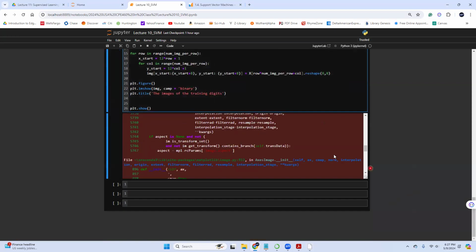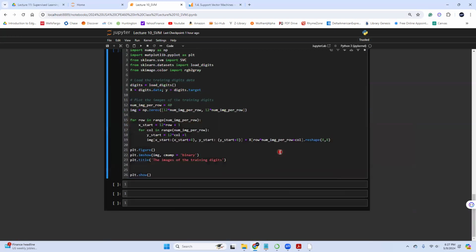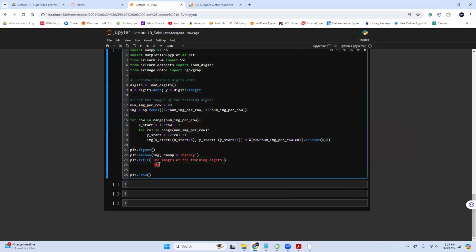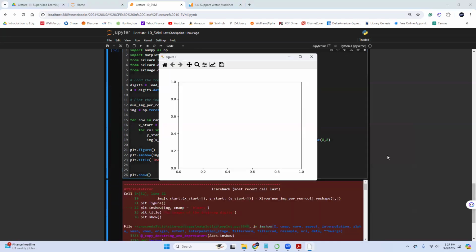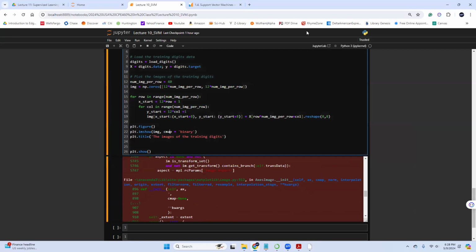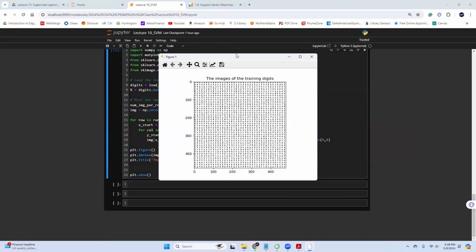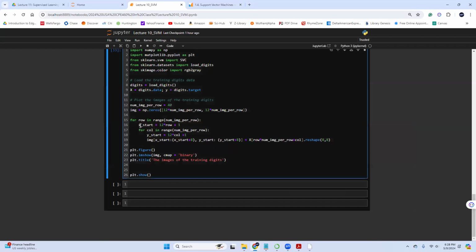Uh-oh. See map. Oh, great. It works. Because I worry that this part is gonna be wrong. This part is super easy to get wrong.